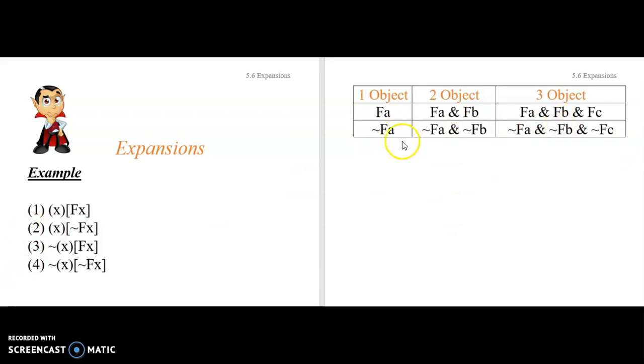Okay, now let's go ahead and try yet another. Let's try case number 3 here. How would you expand this sentence? I'll give you a hint in a second, but how would you expand this sentence on a 1, a 2, and a 3 object expansion? Pause now.